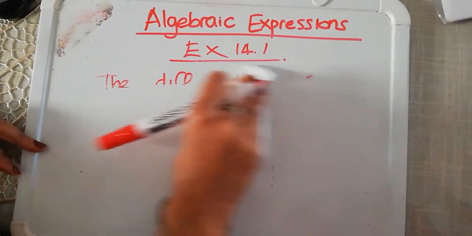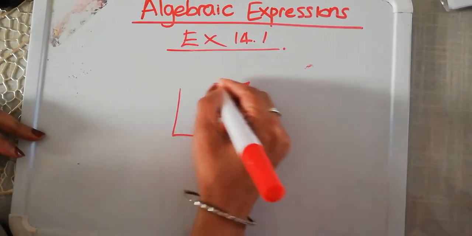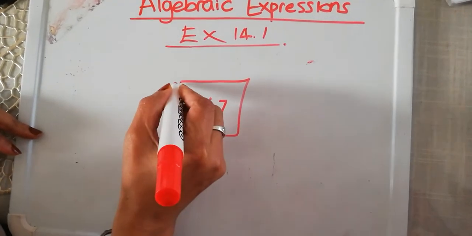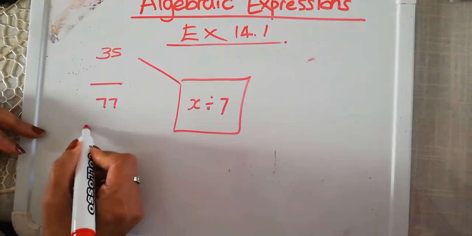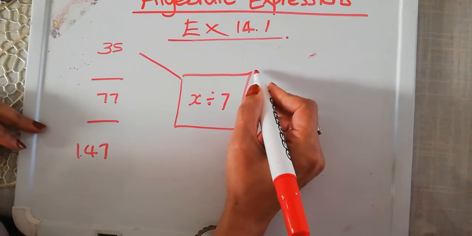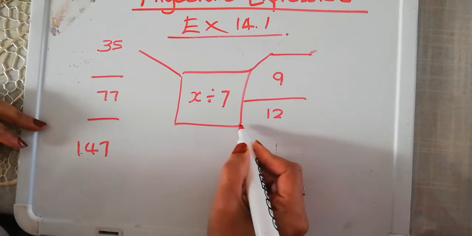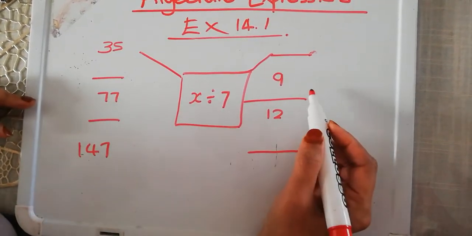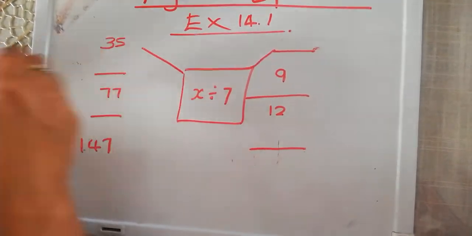Let's go on to exercise number 2 of exercise 14.1. We can see straight away it is a flow diagram. Now, while you have seen flow diagrams before, you haven't seen X before. So let's look at what they're asking you. There's a 35 there, a blank, a 77, a blank, and a 147. Then you have your blank, a 9, a blank, a 12, and then a blank. So we know going forward, if you want the output or the answer, you apply the rule. But if you look carefully, it tells you this is X.